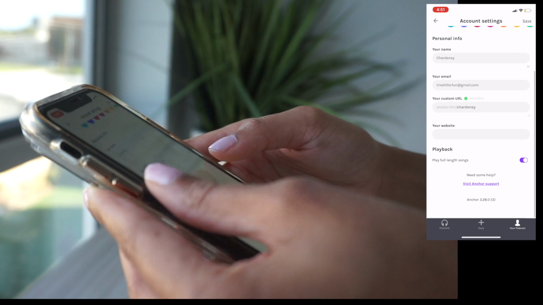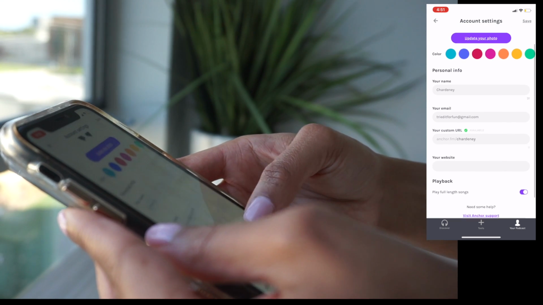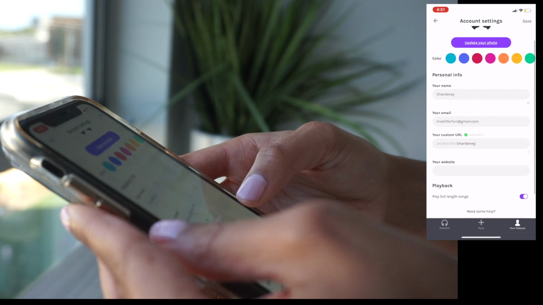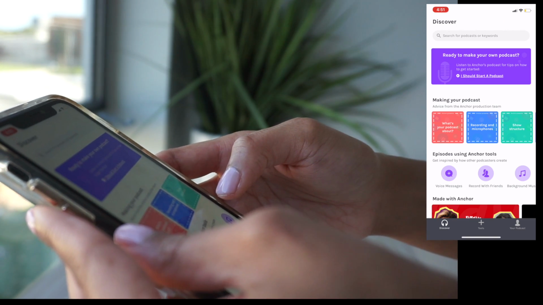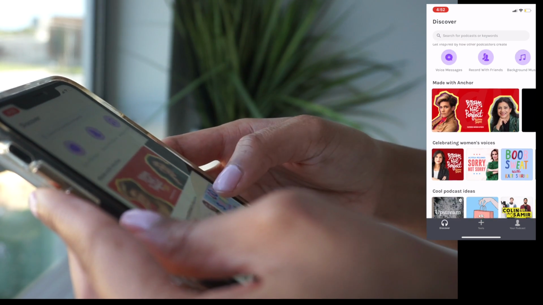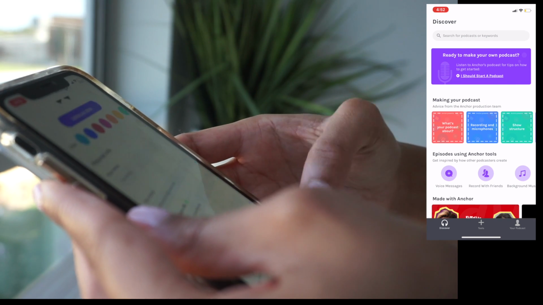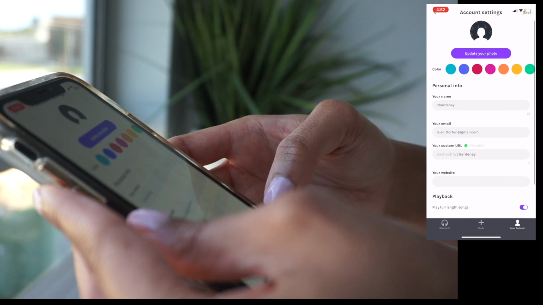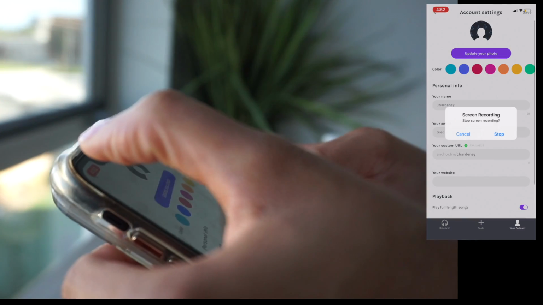They will allow you to create a custom URL so that people can find your podcast. And then also, once you have everything all set up and you've recorded your first show, they will provide you with distribution links. That way you can share the different places that people can listen to your podcast, such as Spotify and Apple Podcasts. So I definitely recommend checking out the platform to see if it's something that can help you get your podcast up and running.